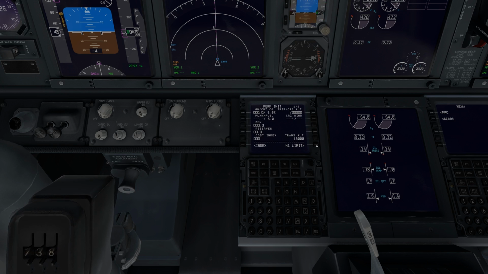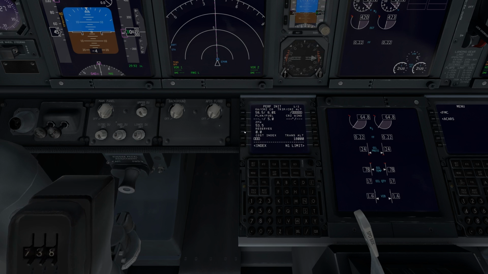Make sure you guys do this completely. It can cause issues if you don't. So go ahead and hit the L1 button. That's going to bring in your gross weight, center of gravity, zero fuel weight. All of that's going to be automatically inputted. It's nice to be able to do that instead of actually having to calculate every bit of that. Just make sure you hit that L1 button. It'll fill all of that in. Now reserves, we're going to put 0.